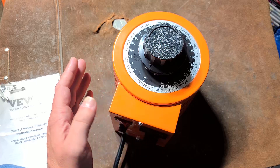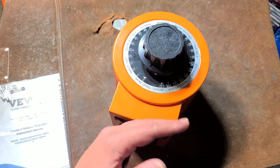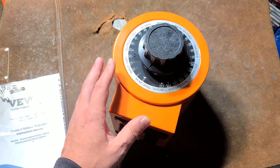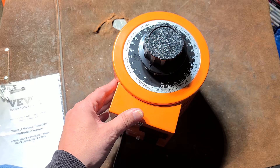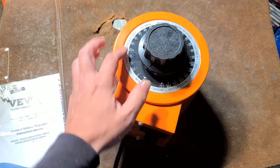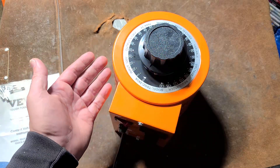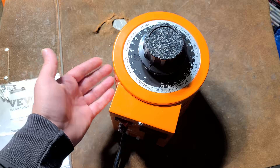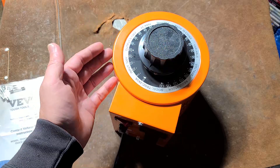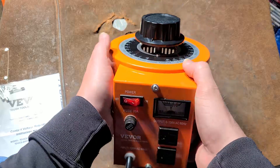You never want to use one of these with electronics — anything digital. Don't ever plug your computers, receivers, all that kind of stuff into it, because electronics involving transistors are designed to operate at their nominal voltages. When you run too low of a voltage, switching power supplies end up trying to draw tons of current in order to achieve their specified output DC voltages, and that can burn up components. You need to be really careful — it really needs to be analog electronics.